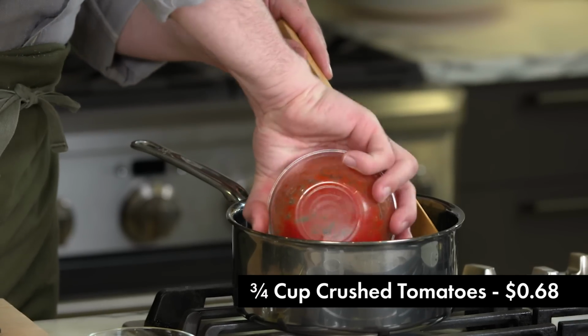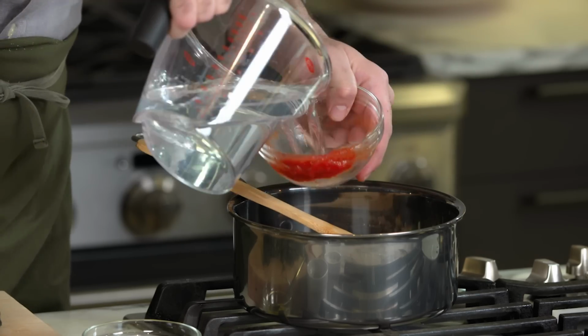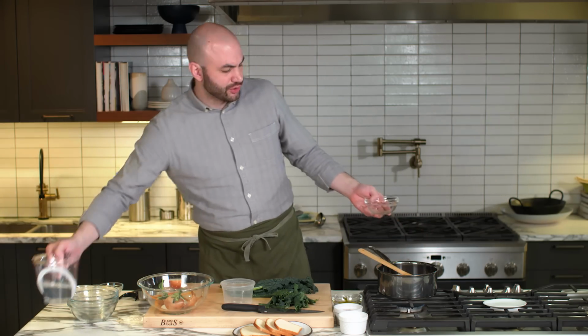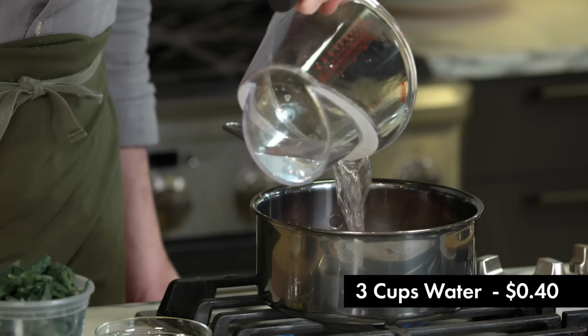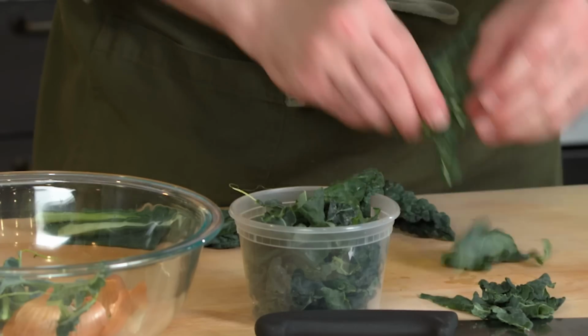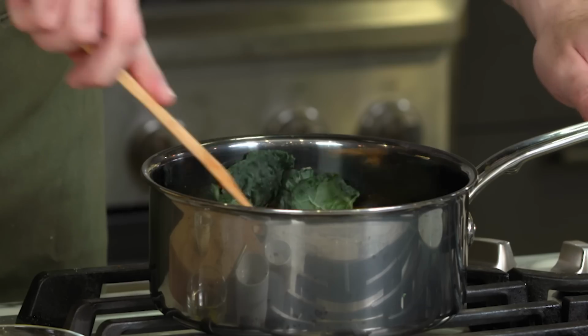We're gonna go ahead and add the crushed tomatoes, we're gonna add the beans, we're gonna add the water to get the rest of the tomato. Spill half the water on the stove. That's a traditional Italian good luck charm. We're gonna slowly bring that up to a simmer. We're using 2 cups of kale. Yeah, there's a recipe and we have numbers, but these are the kind of things that you do what you want. I mean, you want more kale, put more kale.